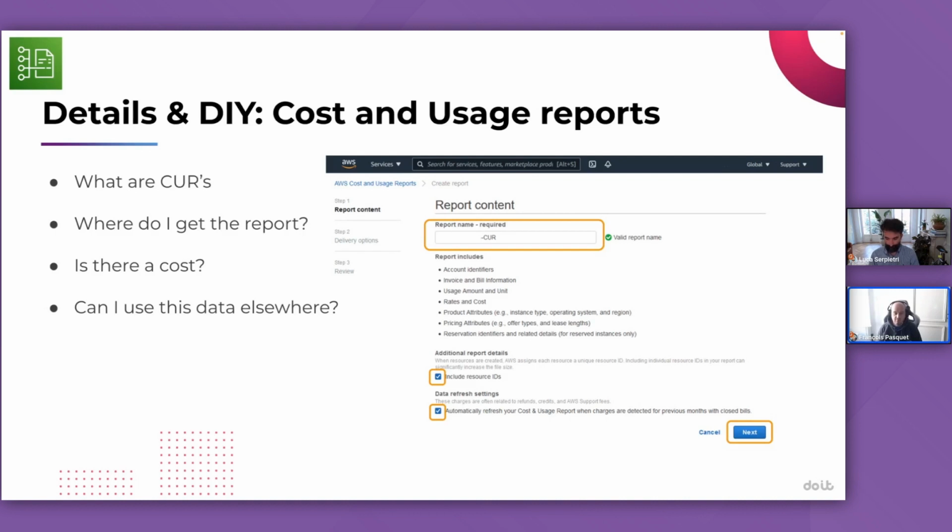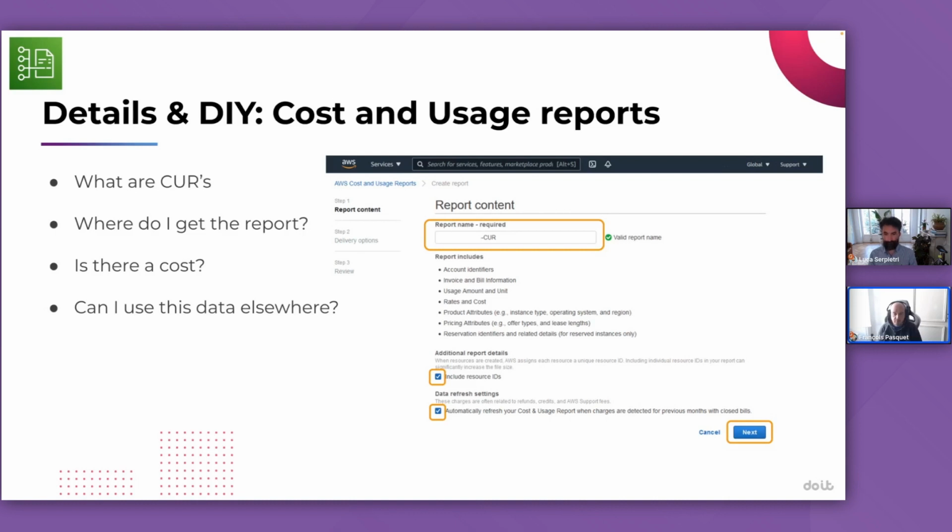And about open source tools, I think Capital One did a very good one. And they made it available so you can use it. So you can build your own, or you can use off-the-shelf ones from partners such as DoiT or Marketplace, but ultimately everything is sourced from the CUR.